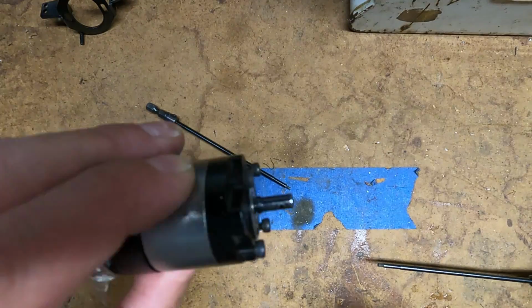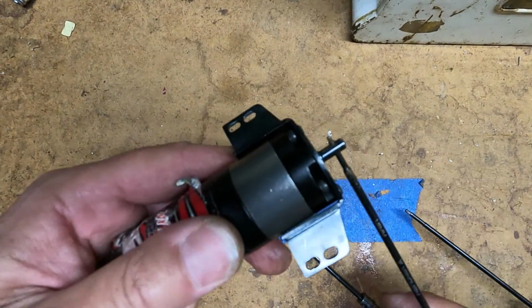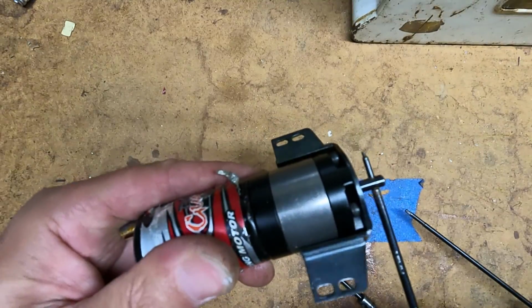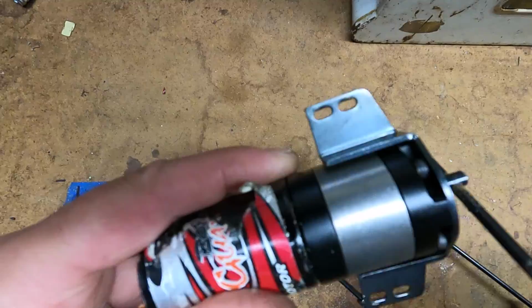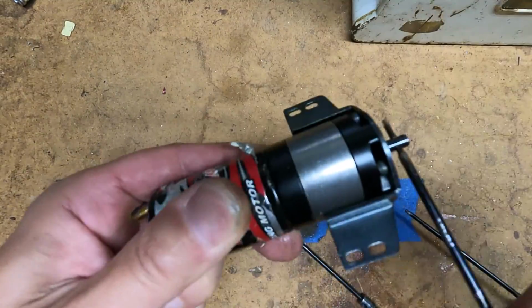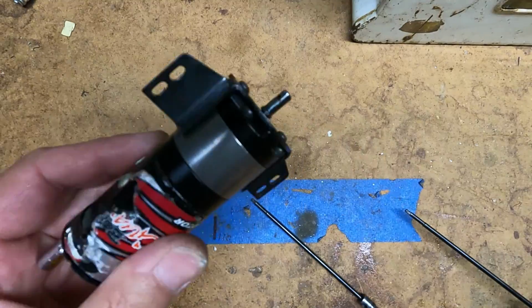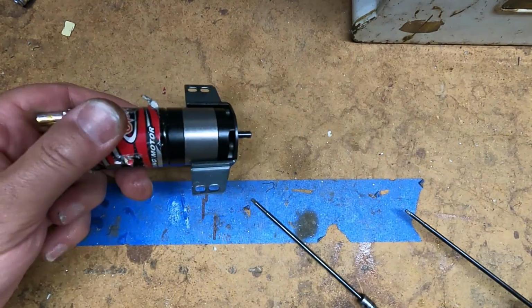Alright, I'll get all this put back together. Okay, the transmission's back together. Let's turn it, see what it sounds like. Looks good, it's nice and quiet, really smooth. So let's put it in the back of the truck.